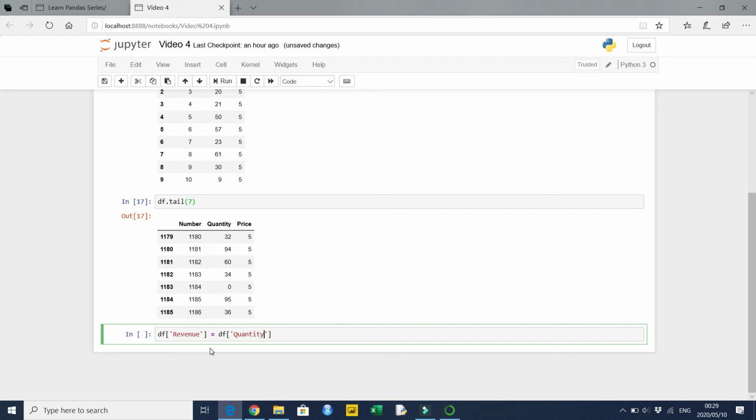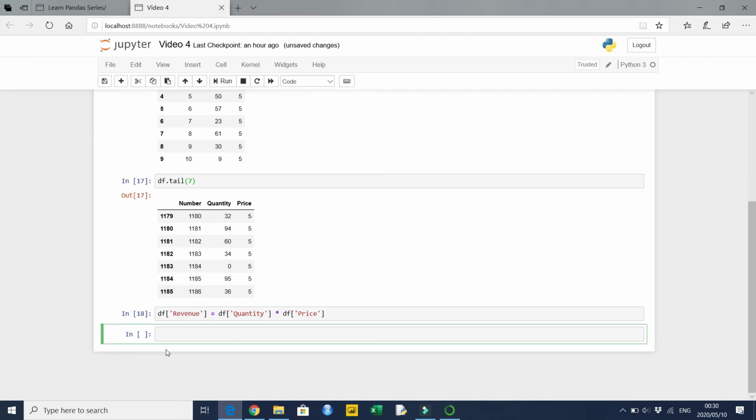I'm now modifying my data frame, and then I'm going to use the head and the tail functions to see if my modifications worked or if they didn't work. So df quantity times df price. Let's run this. It's run successfully.